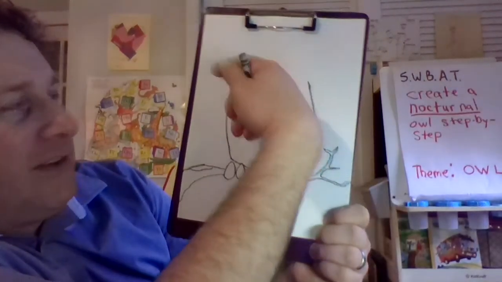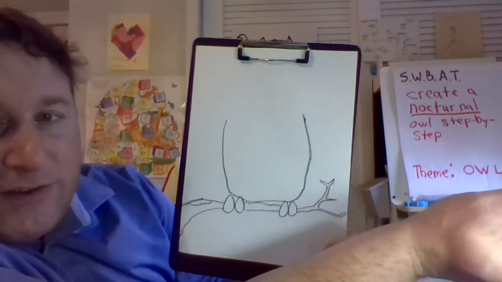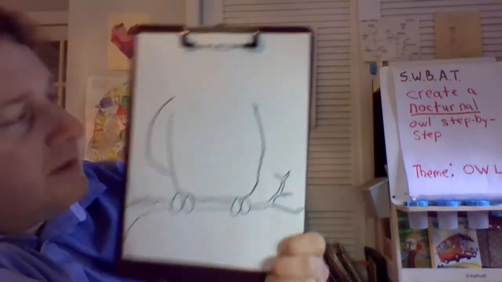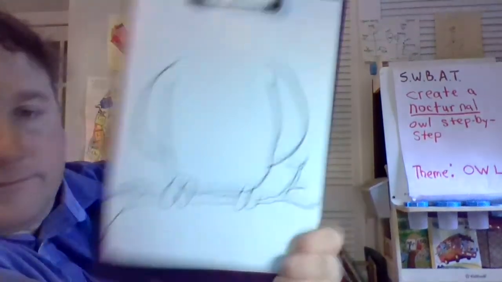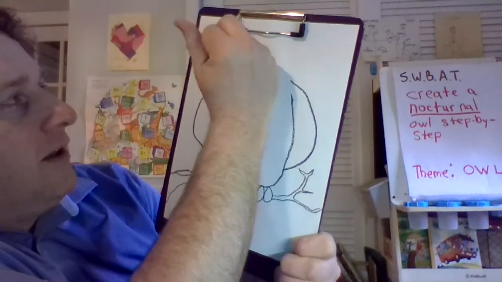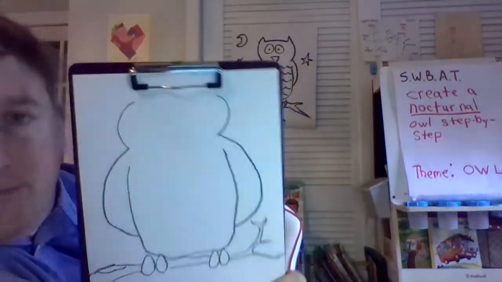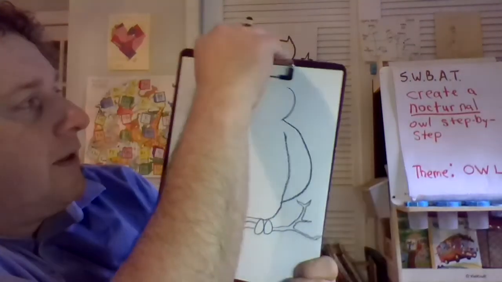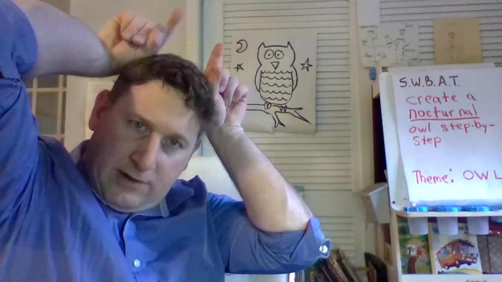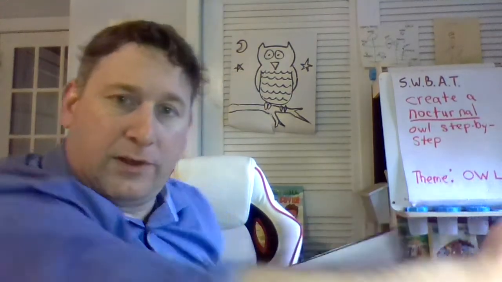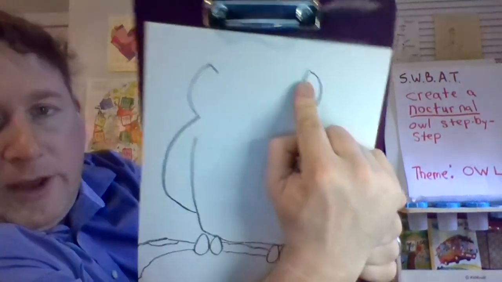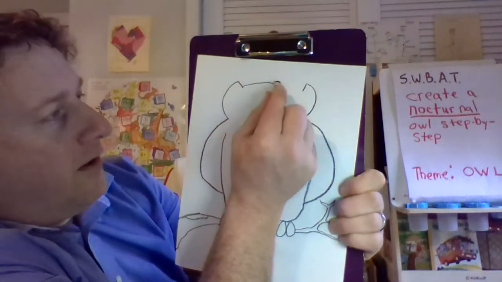Now we add the wings. This side is a little easier because it kind of looks like a C. It's really like a parentheses. We've been doing a lot of those lately. This is what it'll look like. And one on the other side. Now we want to add the owl's head. So we can do some more parentheses like this. And it's called a great horned owl because it has feathers like this that look like horns. They're used for listening. They're ears, but they do look like horns. So what we're going to do, kind of go down just a little bit. Then we connect it like this.